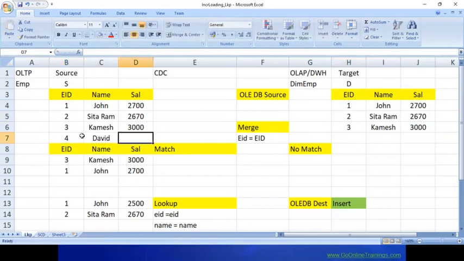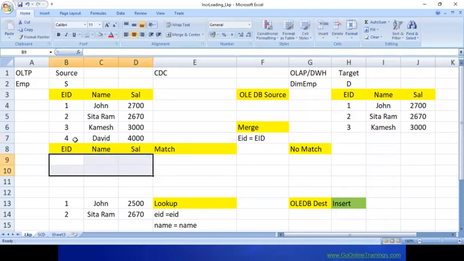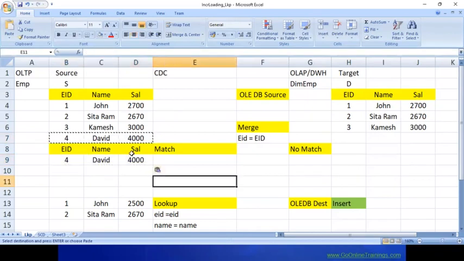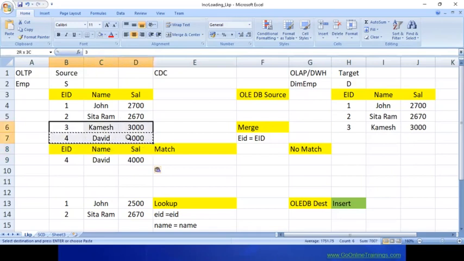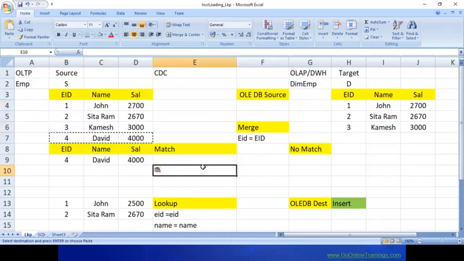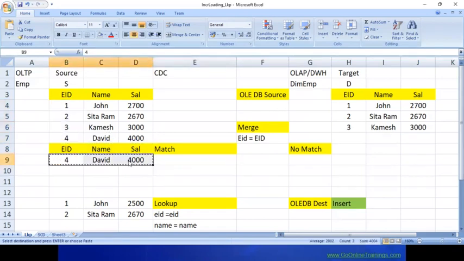Whenever you store a new record, for example, David, I'm storing a new record. What it does is, in the new table, it stores only the new record once more. Clear? So it will create one more, extra table. In that, whatever extra data you are going to store here will also get recorded. It will not take all the data. It will not compare. It knows that this is a new record, and it is going to simply put it here.